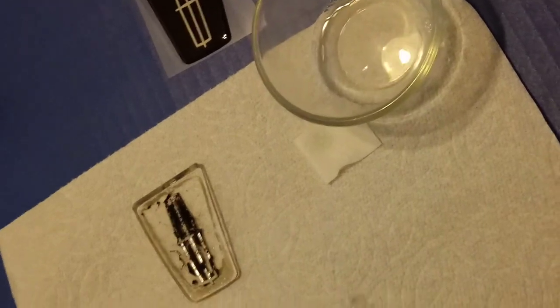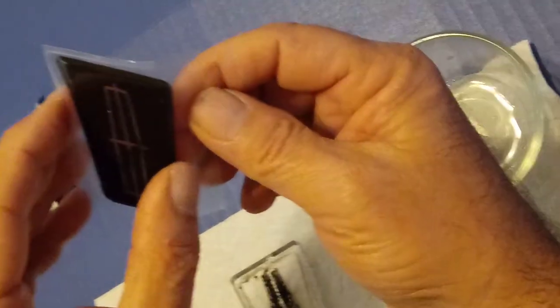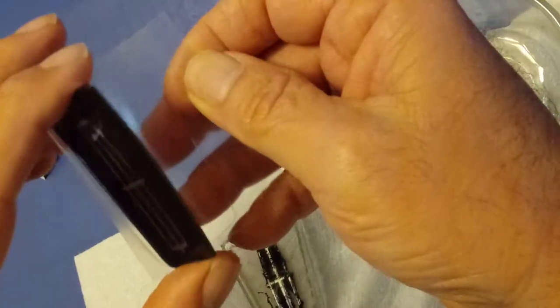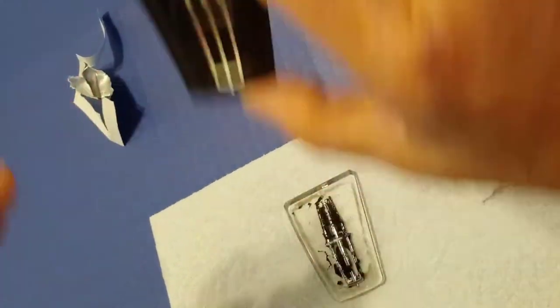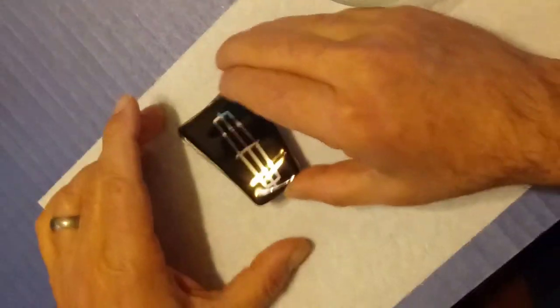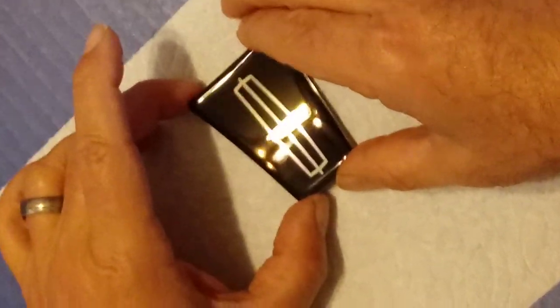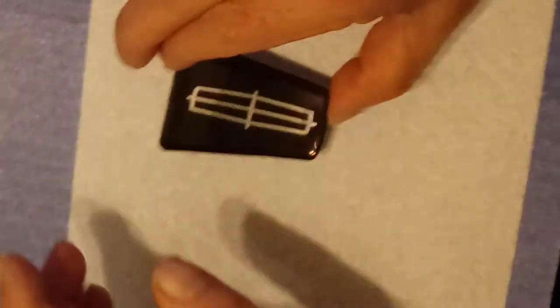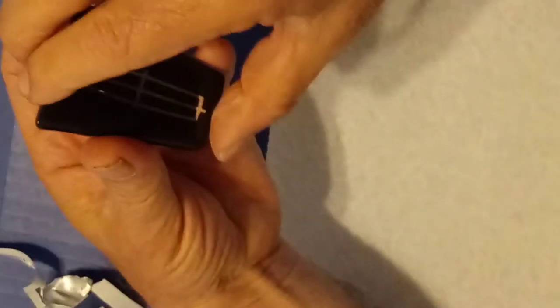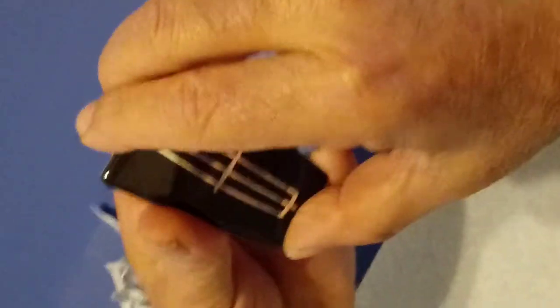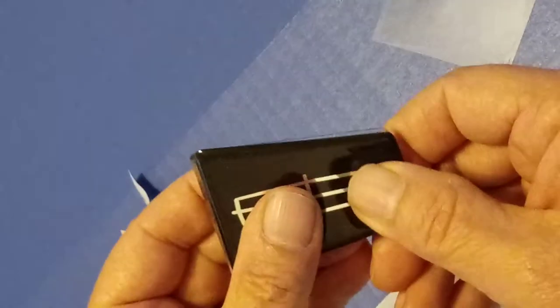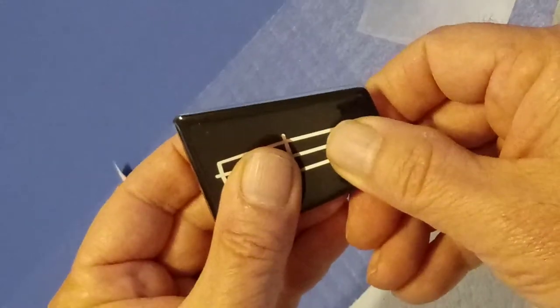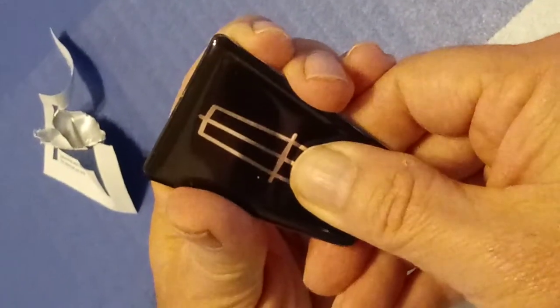And what you do is remove the emblem backing. Like so. Do not allow your fingers to touch the backside. So hold them from the edge. And then position on the existing emblem on your Town Car. See, when you have that soap solution, it allows for repositioning and adjustment until it's flush.